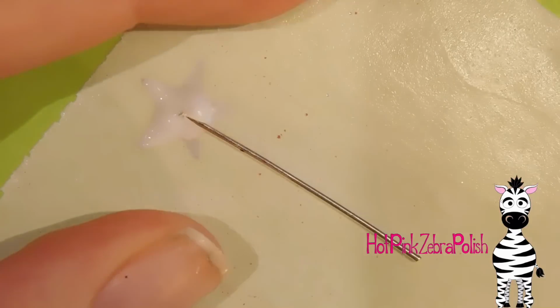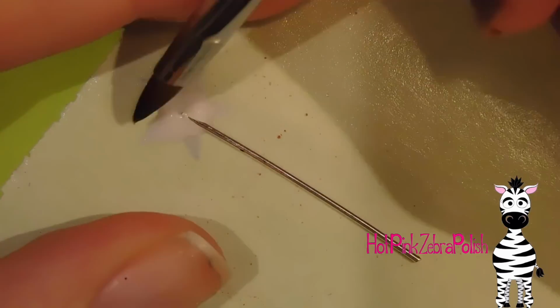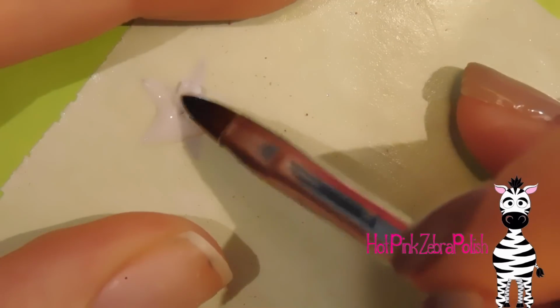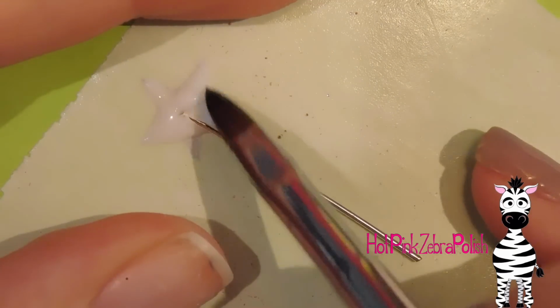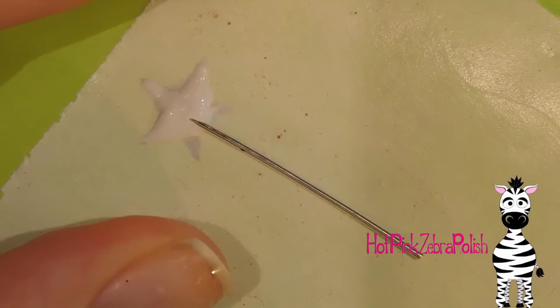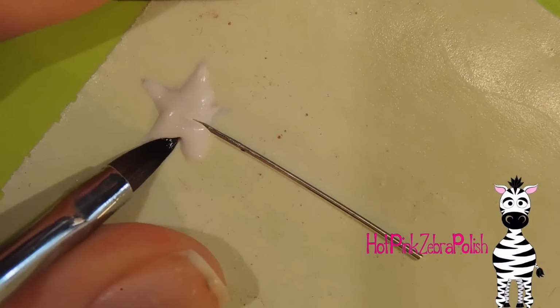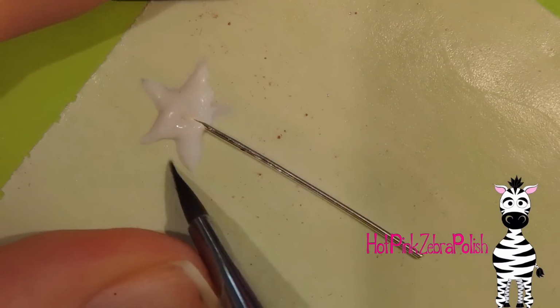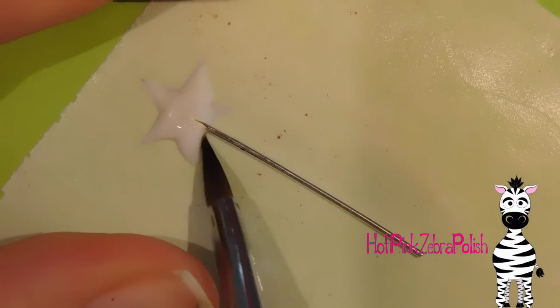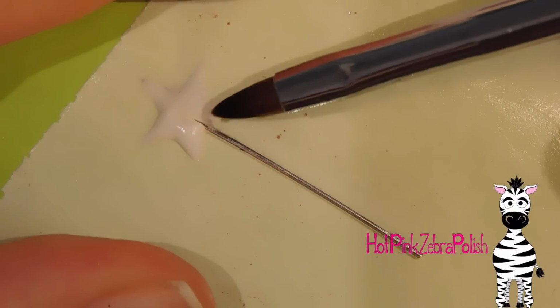And I'm going to do each of the points of the star separately so that I make sure that they don't set before I'm ready, and that's going to give you a lot more control that way. And then I'm going to do this point on the top, and then I'm going to do one side then the other side. This is just going to give each point a little bit of time to set before you start working next to them again, which is just going to hopefully keep you from damaging one that you already have done.